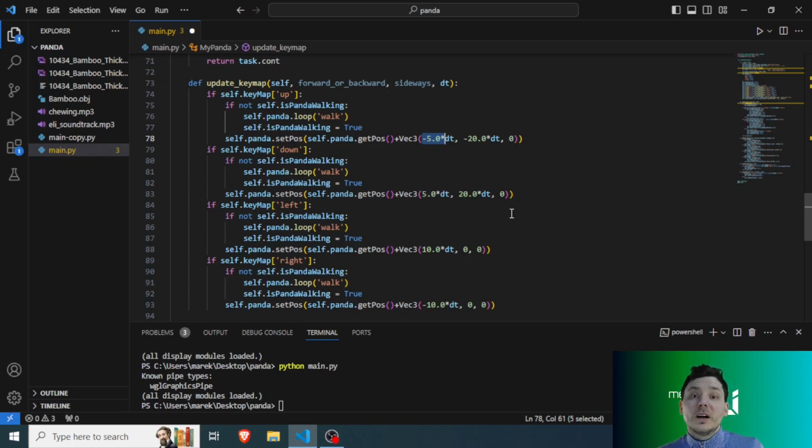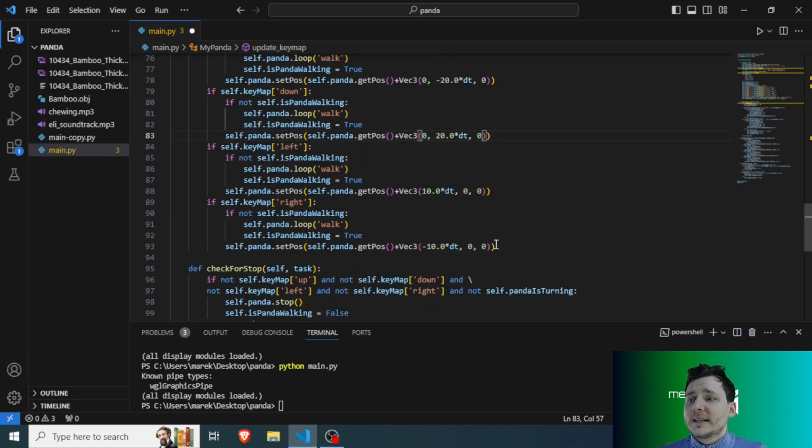The Panda still works, and the game just runs just fine. It's just if we zero this out, this Panda, when we press S or W, it will go in a straight line. It will just look maybe a little bit better. You be the judge. Okay, so let me just put this 0, and that's it pretty much.